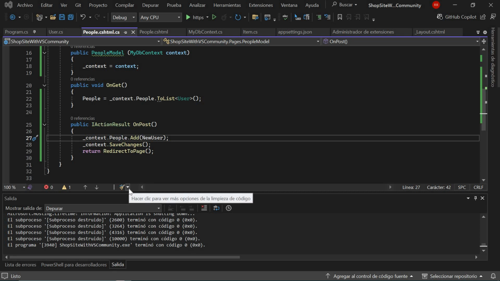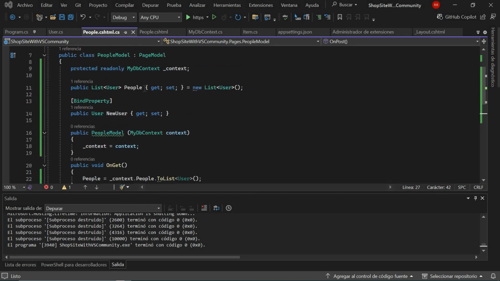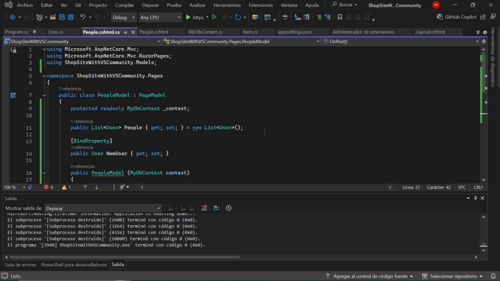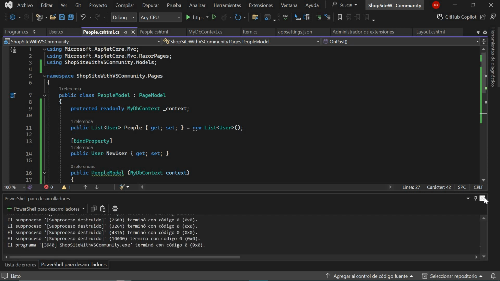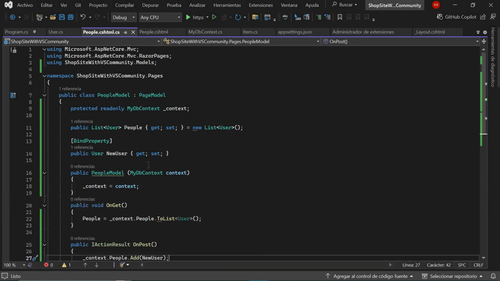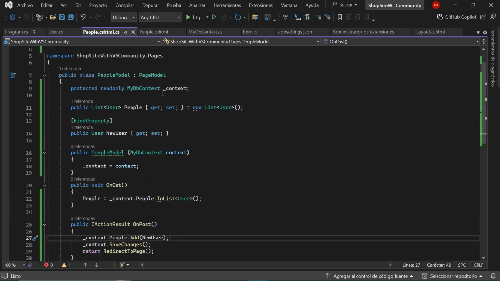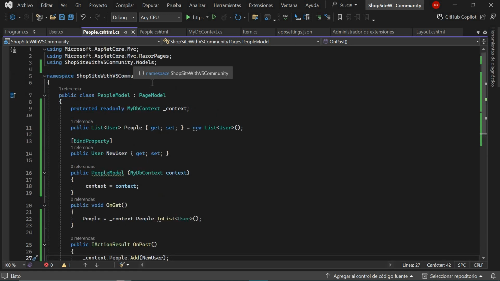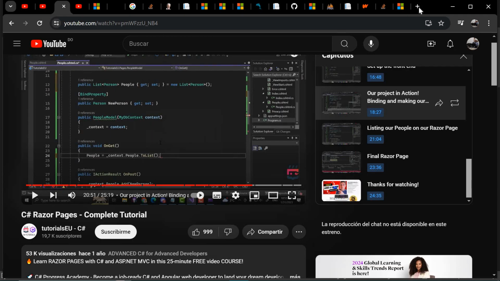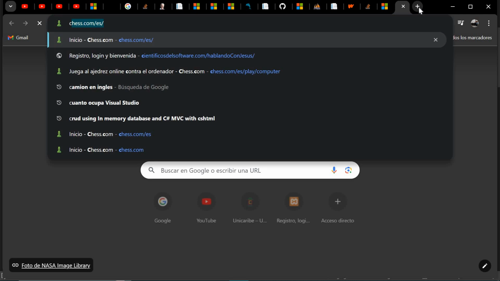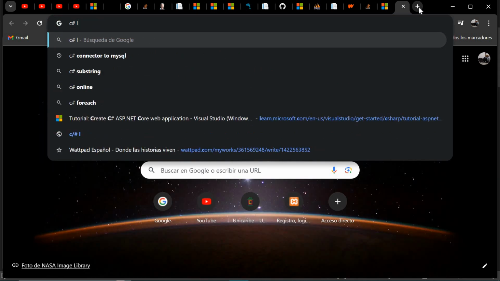Everyone, this is Reynold, and I am going to explain a little bit about C Sharp, especially Razor Pages. I am not a specialist on this thing. I mean, not in web development because I know a lot of web development, but about this language itself, which is C Sharp. For the people who do not know what I'm talking about, I am talking about this language that is here, C Sharp. You will say C Sharp language.